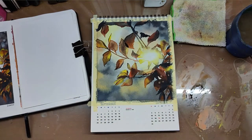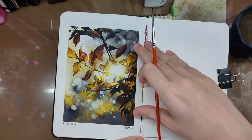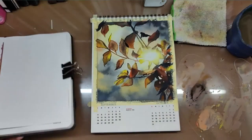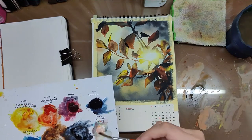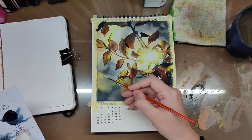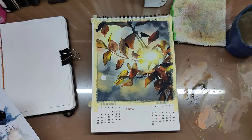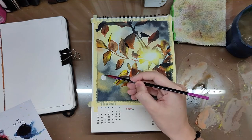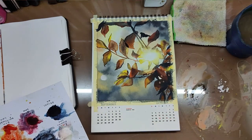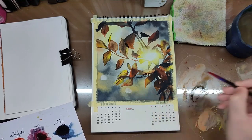Okay, so the next part is we're gonna make the light effects, or we call it the bokeh effects. I use a white gouache, but here I'm gonna try a mix of gouache and just white paint. So just make circles. Make circles, some kind of transparent, some more opaque than the others. Just how I make the effects.